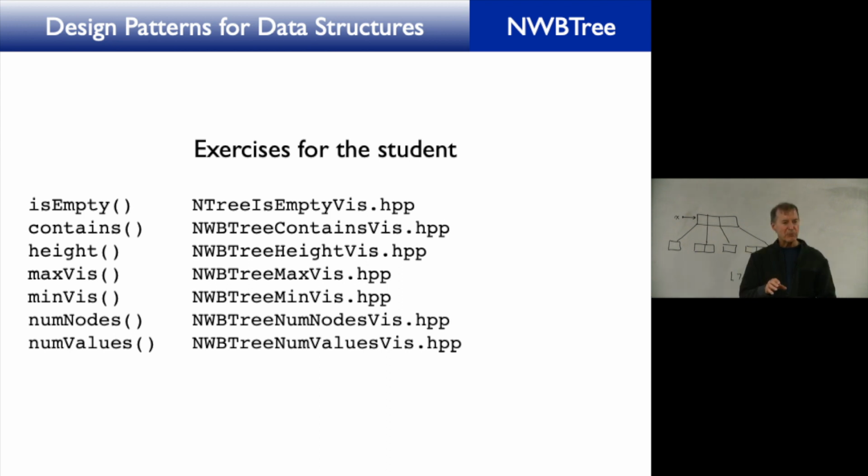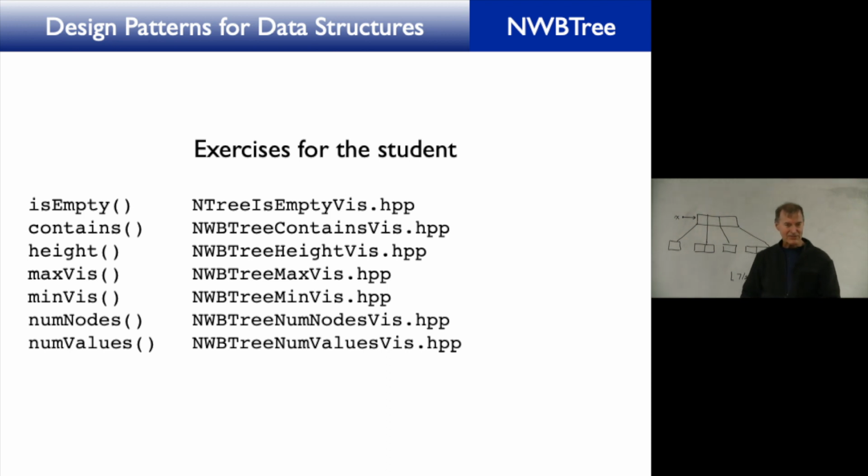So the NWB tree project basically just uses the general n-way tree, and it has visitors for the insertion and removal to maintain those invariants. Are you with me? And then height, how are you going to find the height of this? You only have to go down one, just one until you get to the bottom, because you know they're all the same height. And what about is empty? You just have to check this.